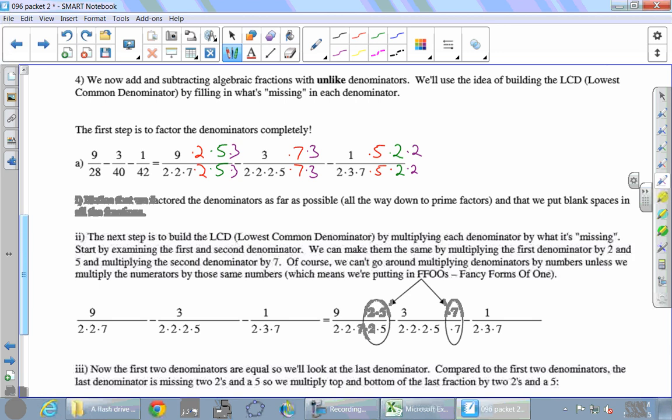Okay? All right, the next thing is to start crunching together the numbers on the top. So 9 times 2 times 5 times 3. We can use a calculator. This is written out on the next page, so we're not going to do much more writing, if any. But we multiply on top, and there's no need to do anything on the bottom. We're just going to leave the bottom in factored form. One thing to avoid is this temptation. Is it okay to cancel the 2's here?